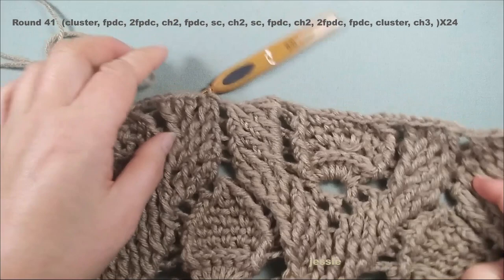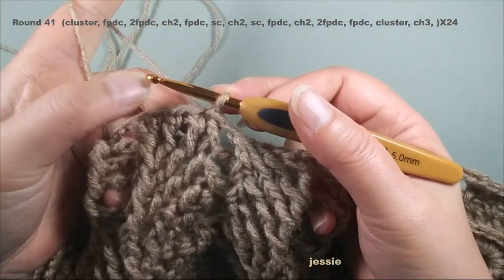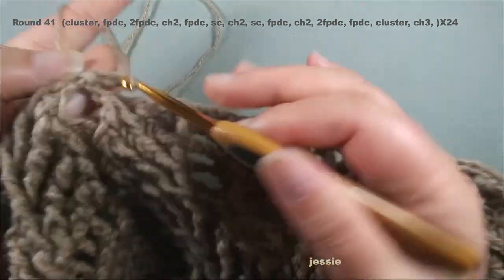Still wavy, it's okay. Finish more, will be better. Now we start with round 41. Here, same as last round.